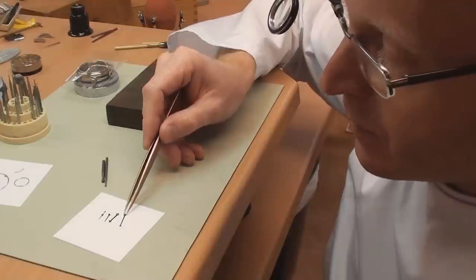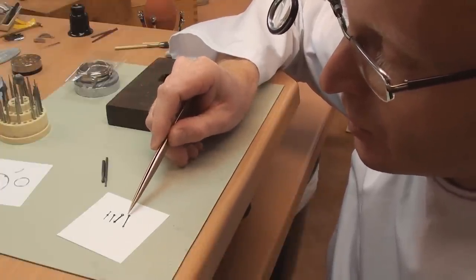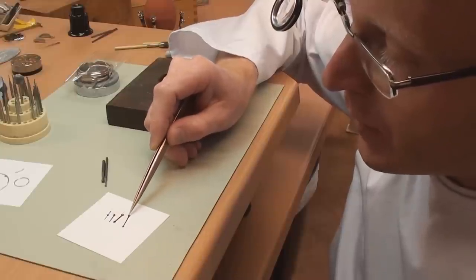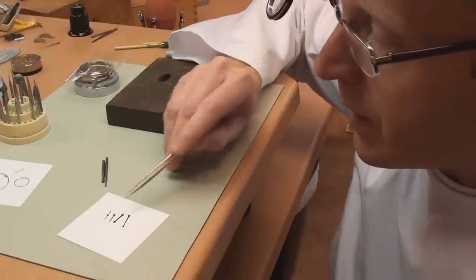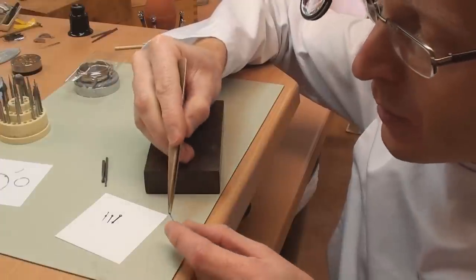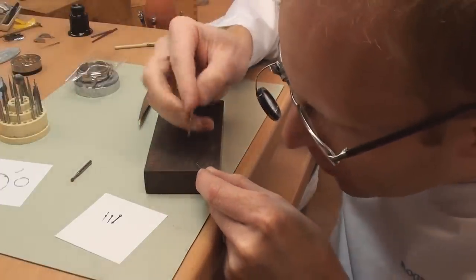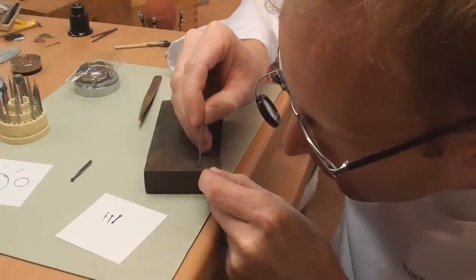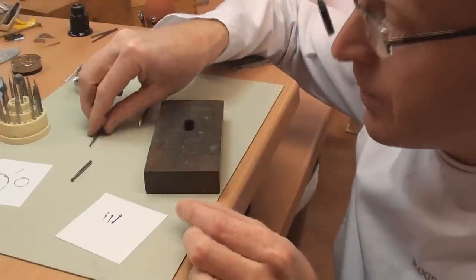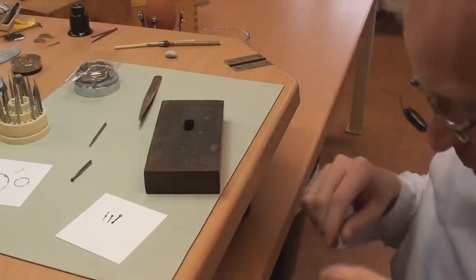The minute hand has been re-blued and now the next stage is to polish the tops of the hands and also the bevels in the middle. The bevels, I've already cut those, and that's simply cut by using one of these burrs. We just put the burr into the middle there, twist away, and cut a nice little bevel. So the next stage really is to just polish it.